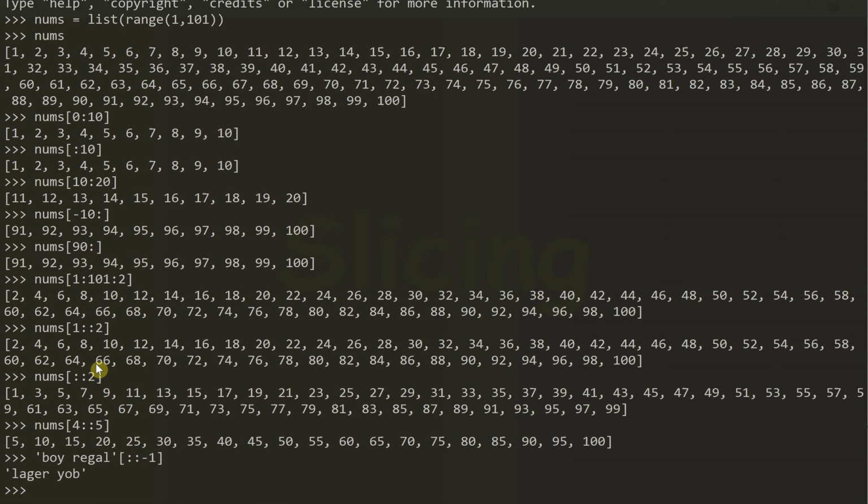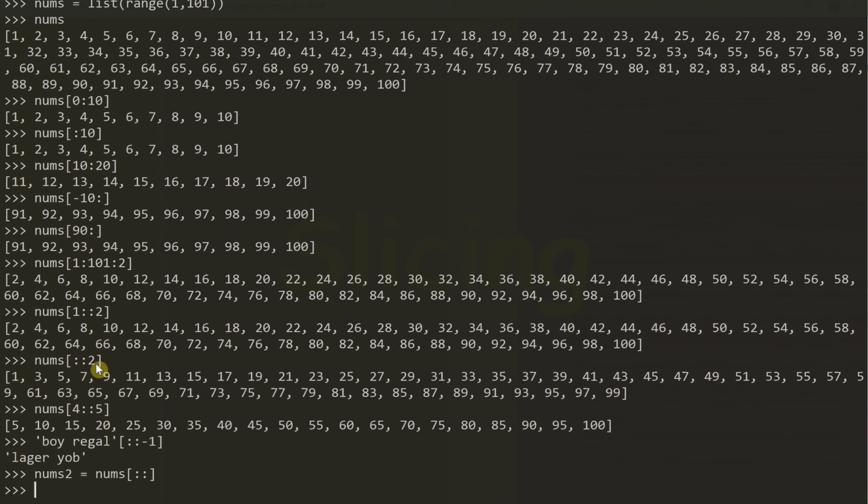Now another trick you can use is if you just pass in colon, colon, like that, that's going to give you a copy of whatever sequence. So if we wanted a copy, we could call it nums2 and set that to a copy of nums.